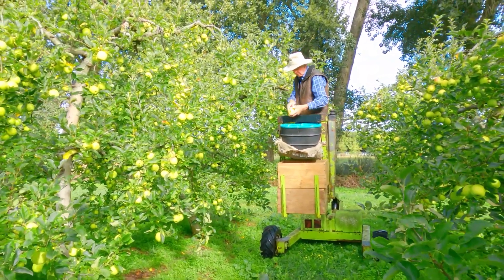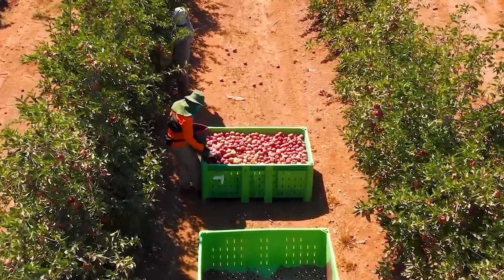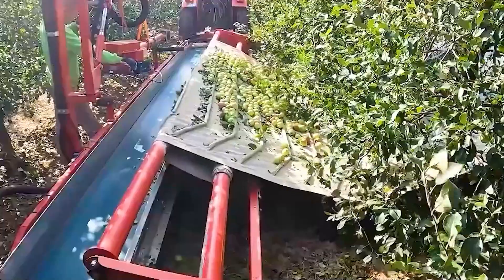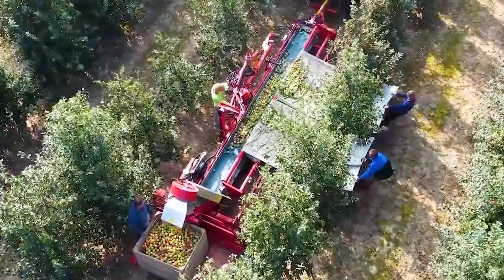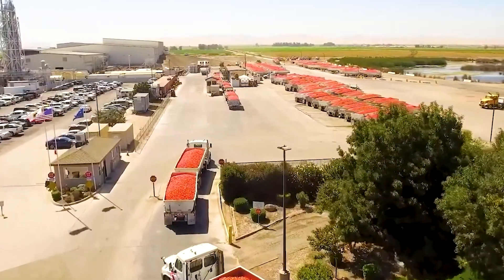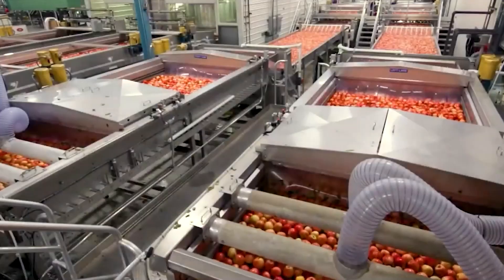Have you ever wondered how apples are processed after harvest to keep them fresh and delicious? It all starts with transporting them to the processing plant. Immediately after harvesting, the apple cleaning process begins with a special step — soaking them in hot chlorine water. Then the apples are placed on a roller conveyor to maintain the perfect distance between each fruit. The apples pass through modern machines capable of processing up to 10,000 fruits per hour, checking every small detail from size and color to cracks or bruises. After packaging, the apples are stored at a precise temperature of zero to one degrees Celsius to keep them fresh until they reach consumers.